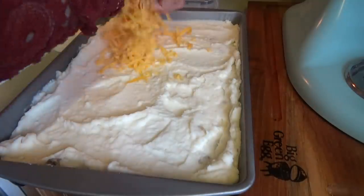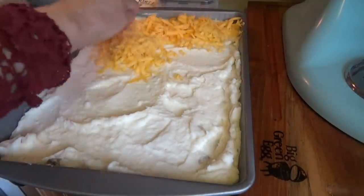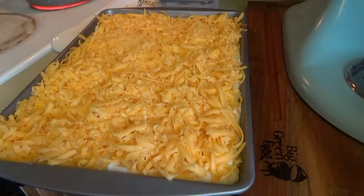Now the cheese. I might have also shredded too much cheese. That's it. It goes in the oven just until the cheese melts, about 5 or 10 minutes.